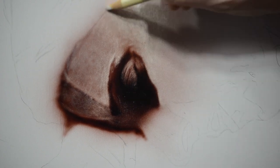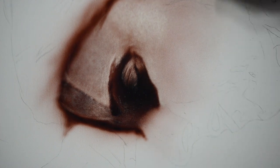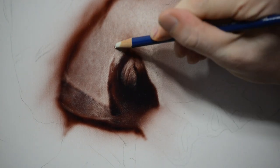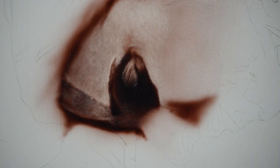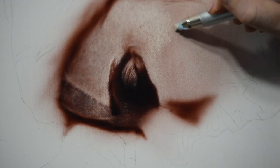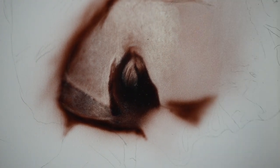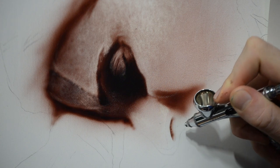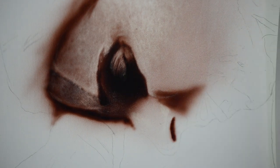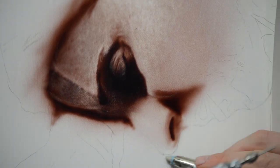For the side of the face, underneath the eye and where the cheek is, I want a bit of texture to look like some pores — I don't want it very smooth. So I'm spraying my transparent paint very thinly and very lightly. The reason I want it light is that I can erase into it, add some texture, and then spray again over it. It's very similar to drawing with graphite — I'm building the value slowly. Put a very thin layer, erase some texture out, and then darken it up a little bit more by spraying a little bit more on top.